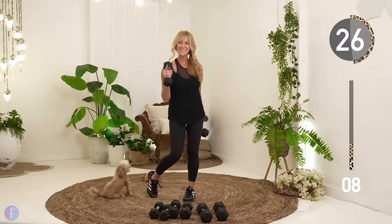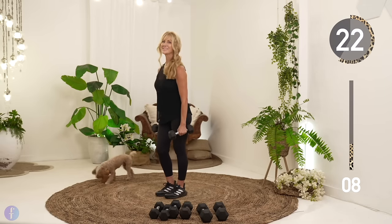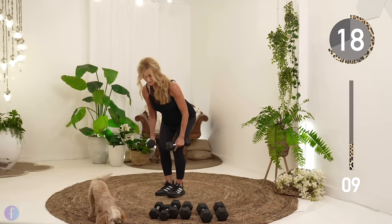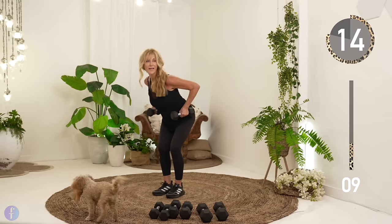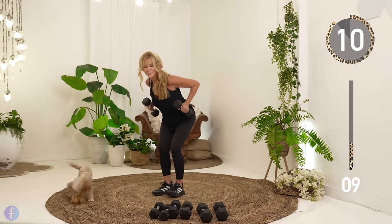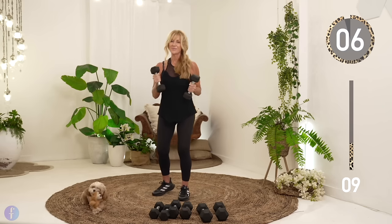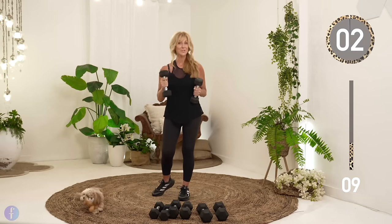And the second exercise in set 3 is a tricep kickback. We're working on our bat wings. These are great. So take your back so it's flat, knees slightly bent, bring your elbows up to this height, and then we're going to use the elbows and the triceps only for this move. Use a lighter weight for this exercise as well to get started. If it's too easy for you in round 2, go up 1.